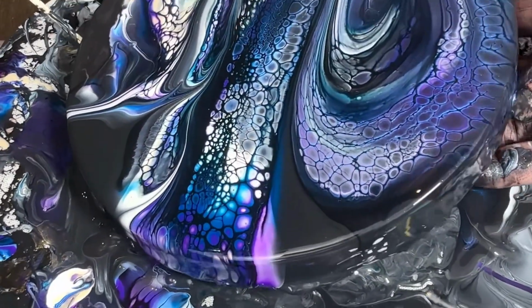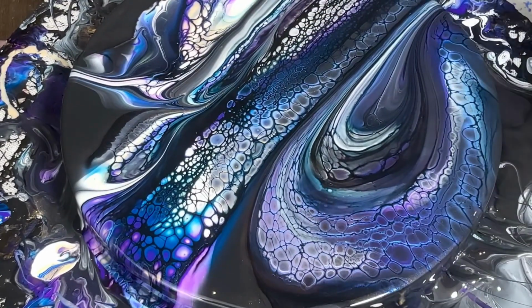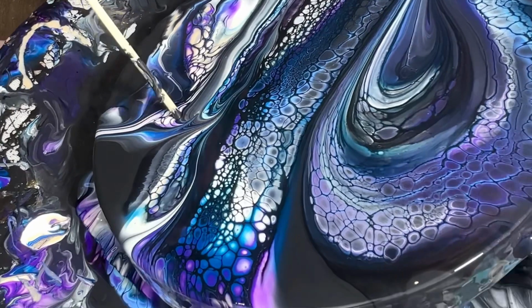Anyways, what do you think of A, these colors? B, do you agree with me that the first swipe was a little not perfect enough for people who want to learn how to do it?